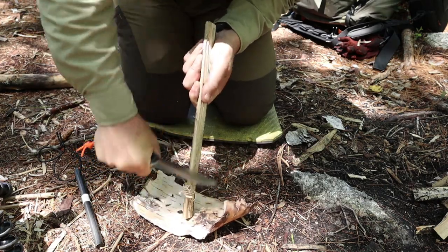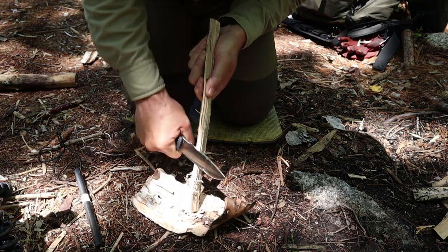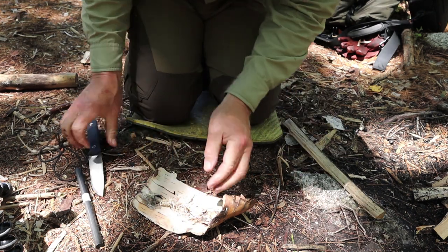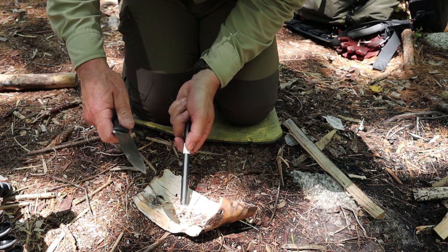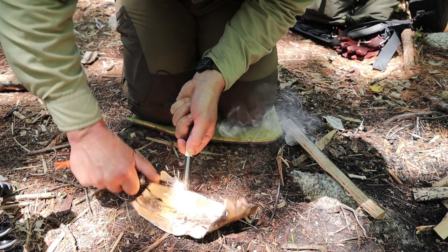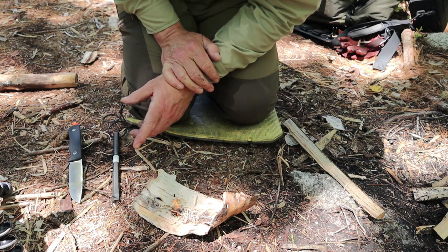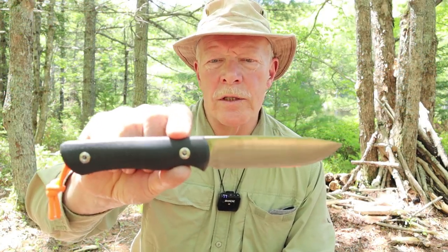I think people often forget that fatwood, as good as it is, is not the only material you can scrape and light a fire with. That's probably enough for the demonstration — if I was looking to increase my chances of success I would create a whole lot more, but that should be enough for a ferrocerium rod to light. Took a little bit, but you can see you can light those little bits of wood dust with your ferrocerium rod and the knife spine. All right, I think I've done enough.